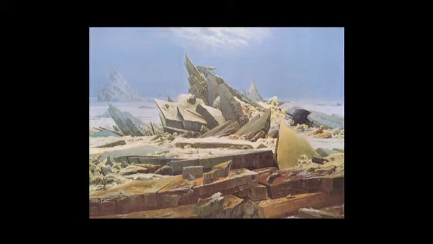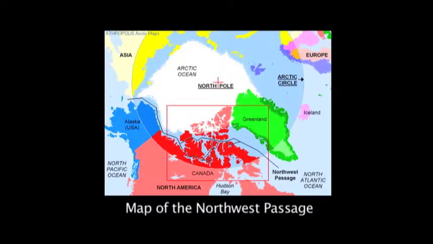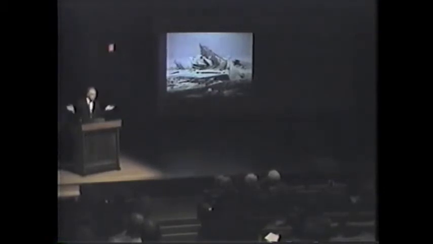They wanted to go from England to the Pacific Ocean by the north, following as much as possible all of northern Canada, ending up in Alaska and then through the Bering Strait. What Parry and Ross succeeded in doing was to rediscover the Baffin Bay, because since Mr. Baffin who gave the name in the 17th century, it had been completely erased from the maps — nobody ever went there. They went up to Lancaster Sound, and really each year they tried to go further and further, suddenly being blocked in ice, having to spend the whole winter with a dark sky because at that latitude you have no sun during winter.